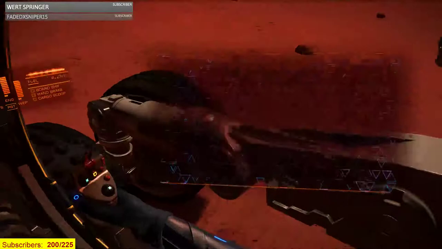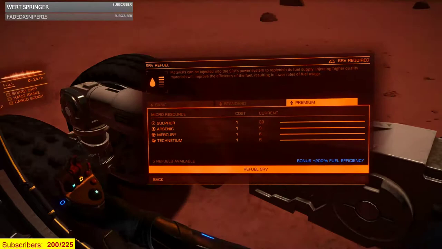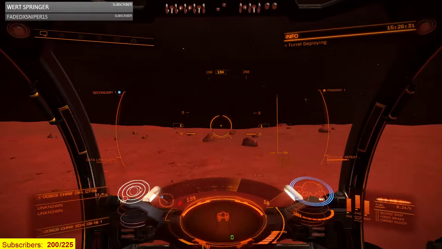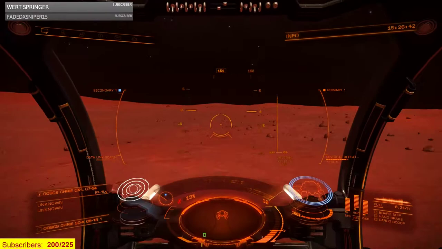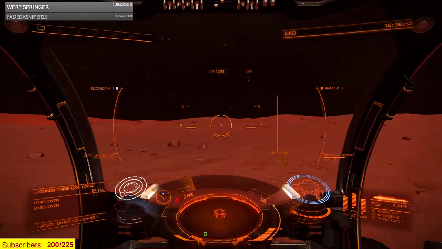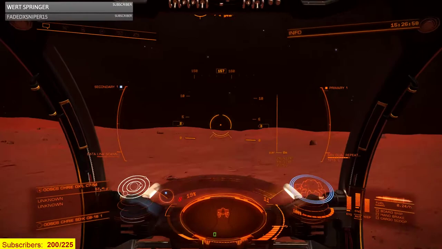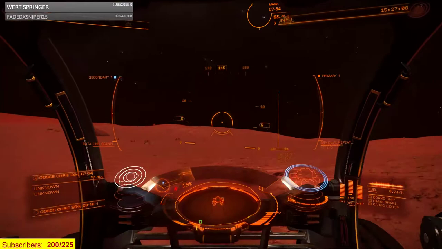Alright, well, we don't have a lot of fuel on here. I'm not gonna worry too much about that. Why is there metal? Let's check out this weird signal over here. We can refuel it when we run down to really low. We'll just refuel with the premium fuel.